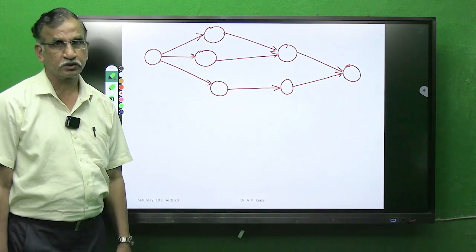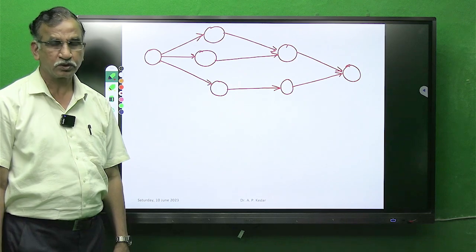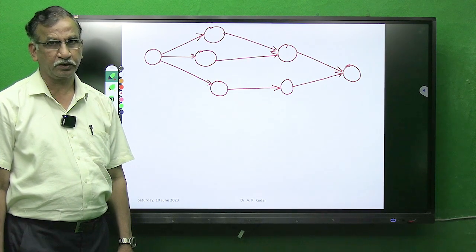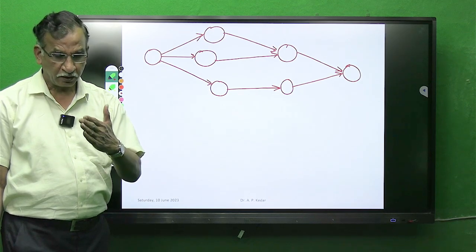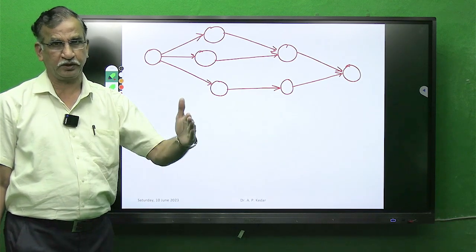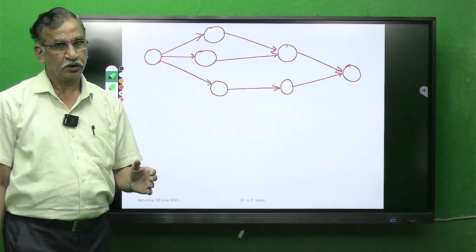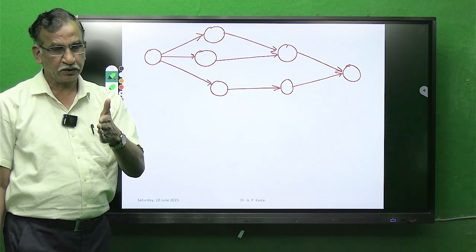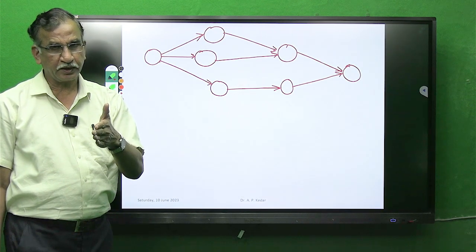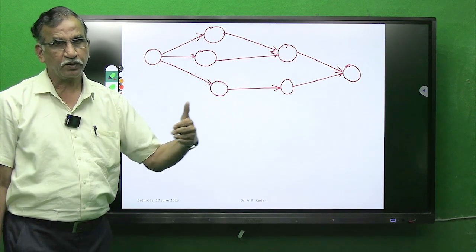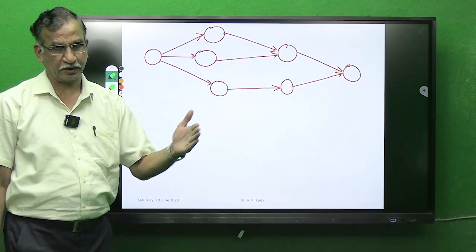In previous lecture, we have studied what do you mean by activity and how we represent activity, and I have also mentioned network flows from left to right because time flows from 0 onwards. So from starting point, when I want to indicate progress of any project, I will move in forward direction from left to right.